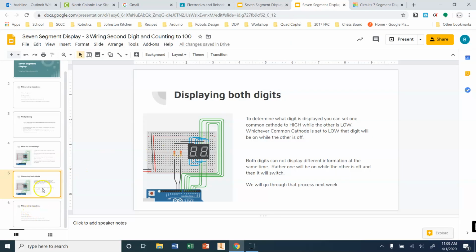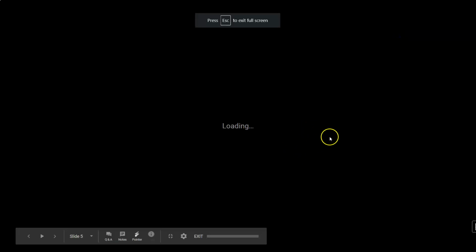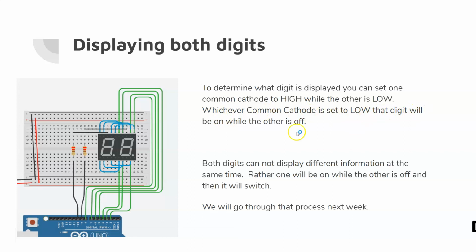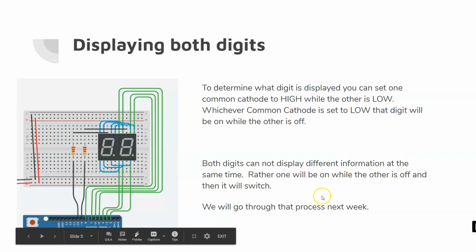And again, to go back to this thing here, to determine what digit is displaying the contents, we can set one common cathode to high while the other is low. This is what I was just doing. Whichever digit is set to low, that digit will be on while the other is off. Okay, both digits cannot display different information at the same time. Rather, one's going to be on while the other is off, and then it's going to switch. That part of the process, though, we're going to go through next week.